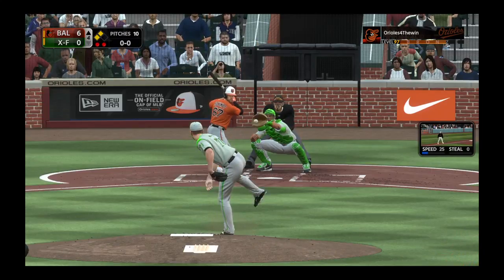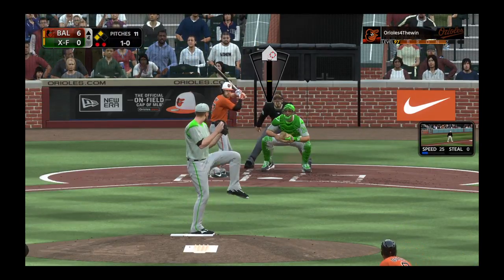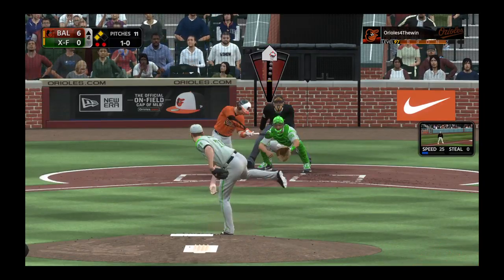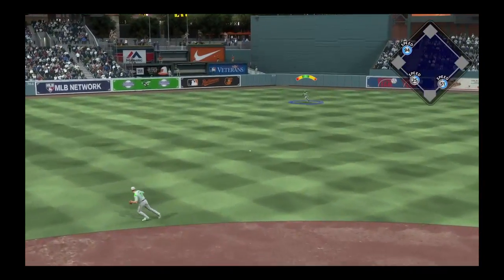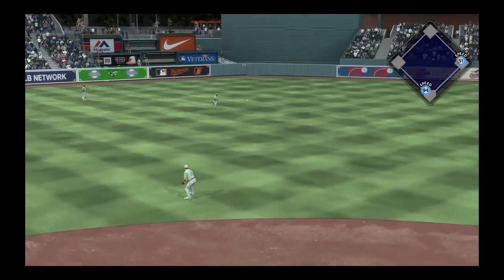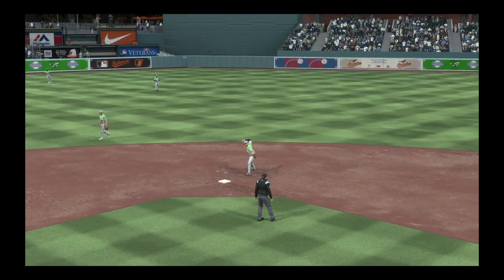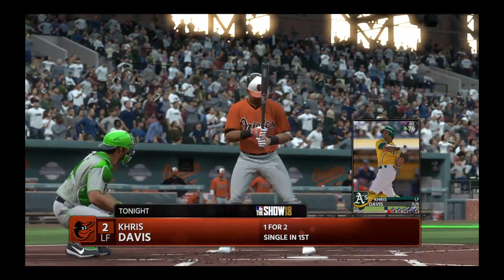He doubled earlier and carries a 2 for 2 line into this appearance. Ball 1 to start the at-bat. Hit hard up the middle, and that's through into center field. Base hit. The runner from second crosses the plate. It's 8-0. Here's Chris Davis now.